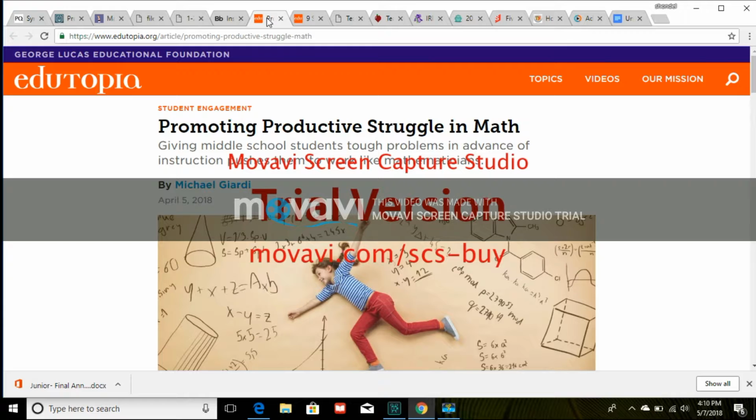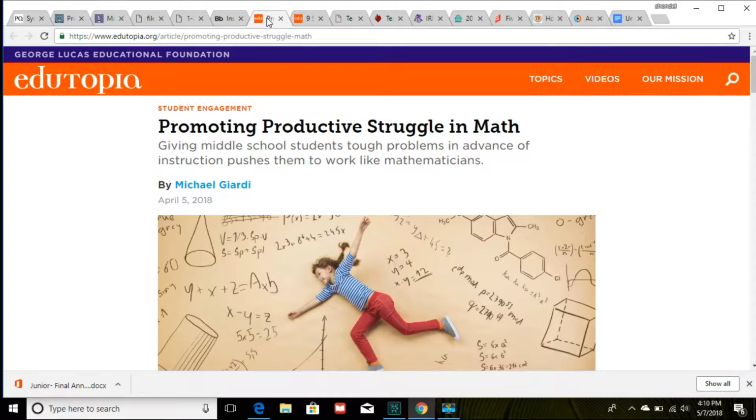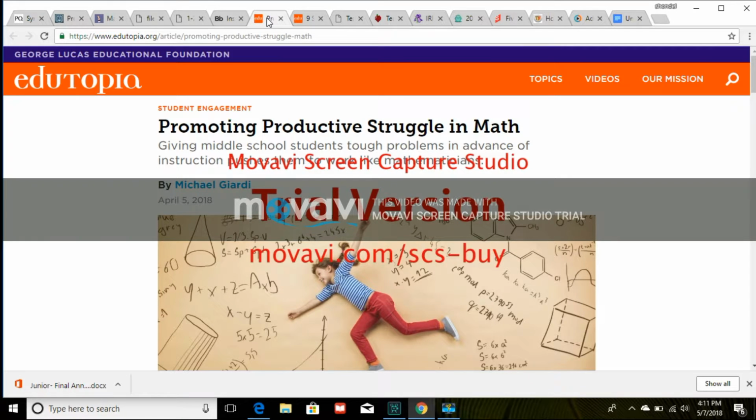This one right here is an online article that promotes the idea of progressive struggling. This one is basically saying that it's all right if a student is struggling while attempting to become proficient in mathematics, because again, it's going to boil down to math always having its own different language. Let's go ahead and move on to the next one right here.